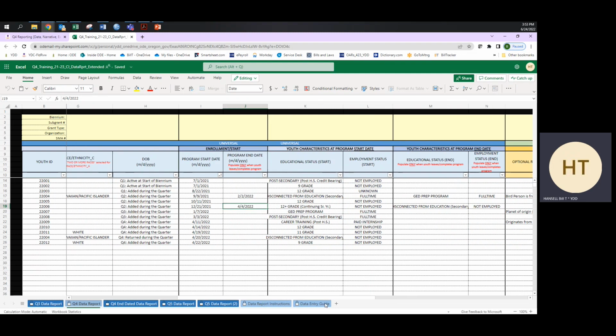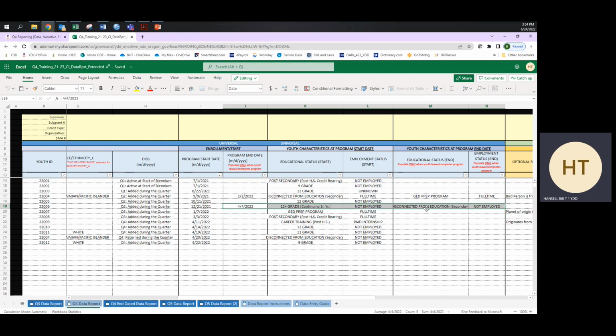As we look at the youth here that was end dated, the end dating requires the youth characteristics at program end date be completed. So as I look across, this information tells me that when this youth started the program, they were in grade 12 plus, continuing their high schooling. They were not employed.